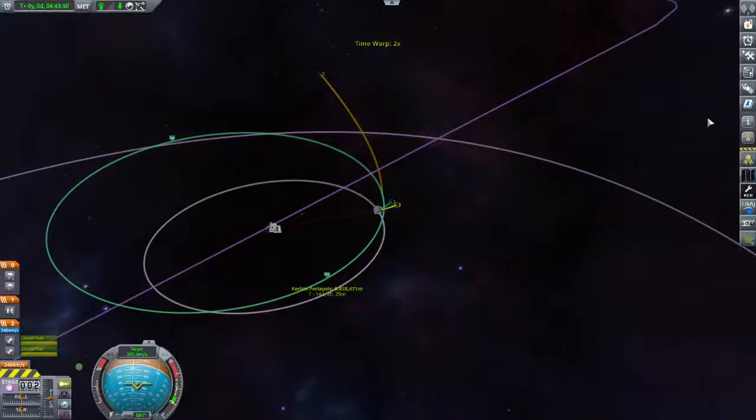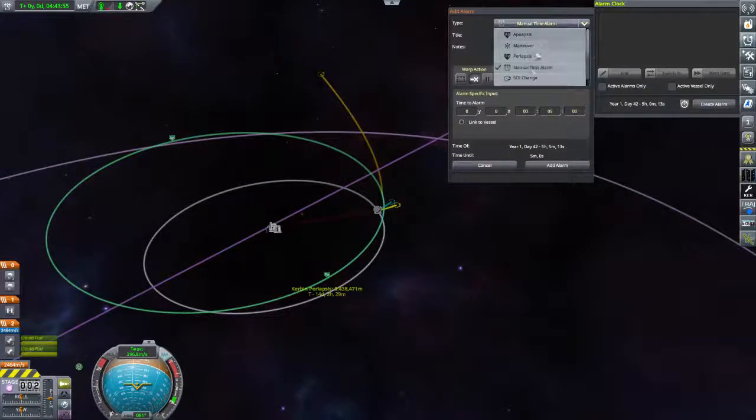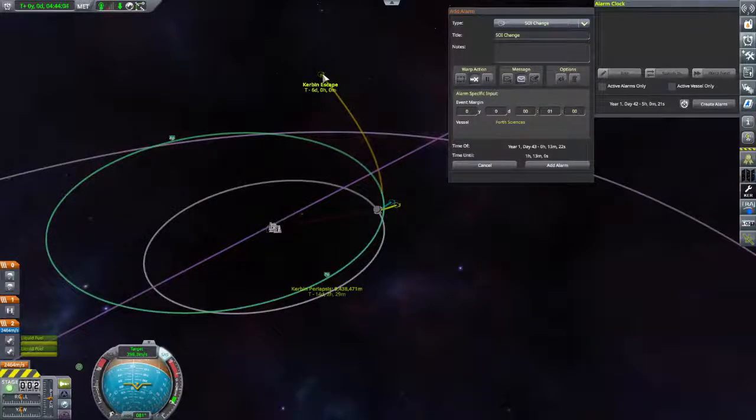You know what? I think we can do some stuff here. Let's create an alarm. What are you going to give me here? SOI change, but what? Fourth Sciences, that's in a minute. I mean, yes, but no. I want to know when I'm going to this one in 6 days. Manual alarm. Let's do it. Type. No, not maneuver. Manual. 6. That's too long, right? 5 days, 5 hours and 55 minutes. That gives us some breathing time.